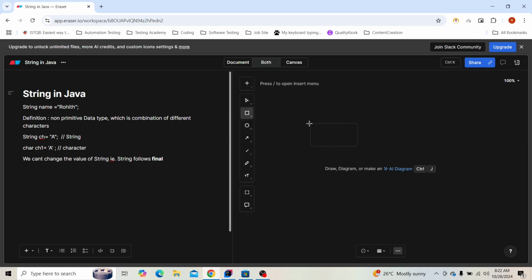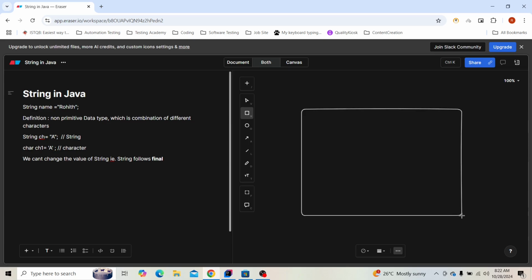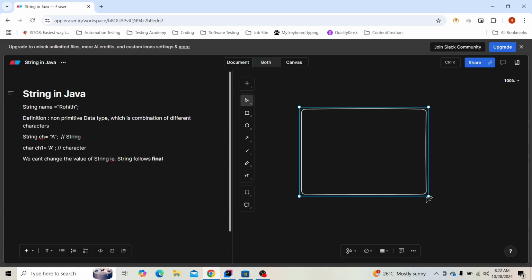Now this is Java, right? Here we have memory where we give the name to the string.